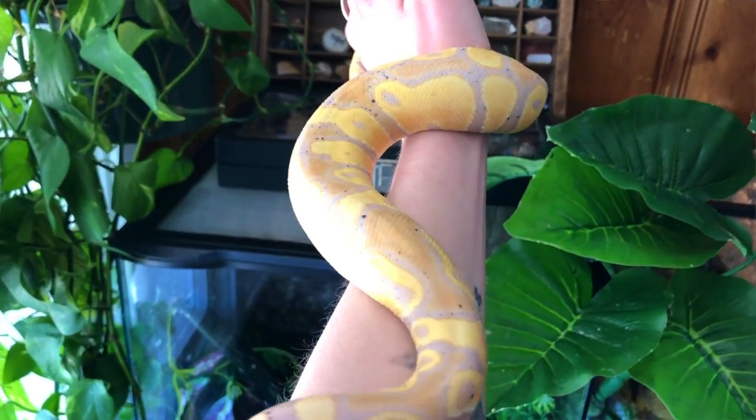He will just completely chill. He doesn't even ball up. He's just the most chill snake ever. He would never strike at me. He's just very, very calm and has a very nice demeanor. A lot of other ball pythons are like that. I'm saying though that generally I think a ball python is more likely to strike at a person than a corn snake. That's not saying corn snakes never bite people, and it's not saying ball pythons always bite people. It's just generally from what I have experienced, it's what I think.